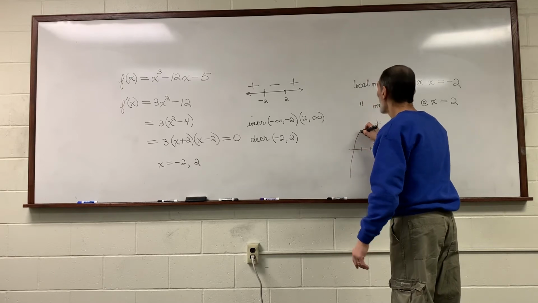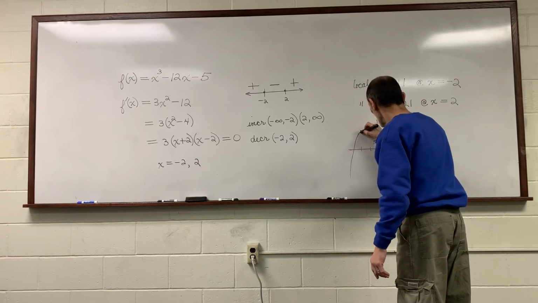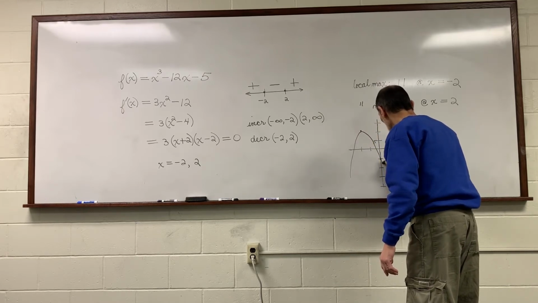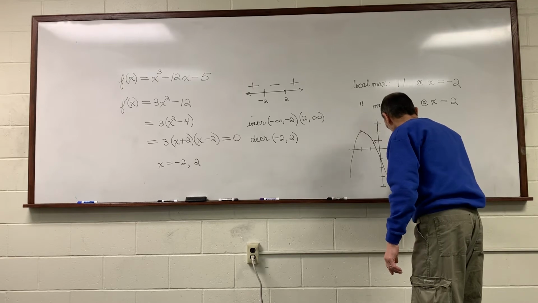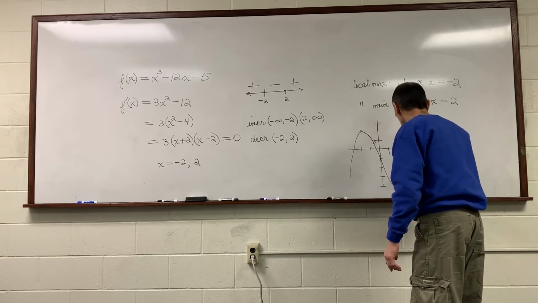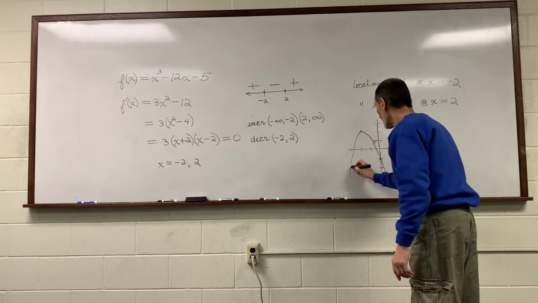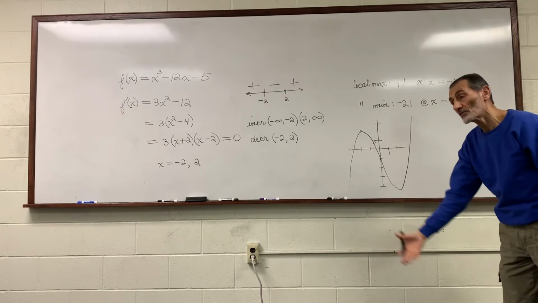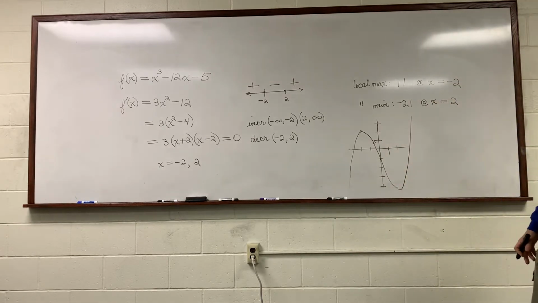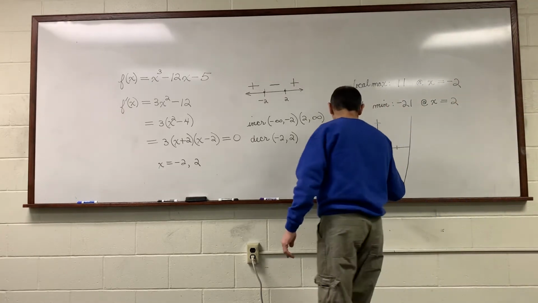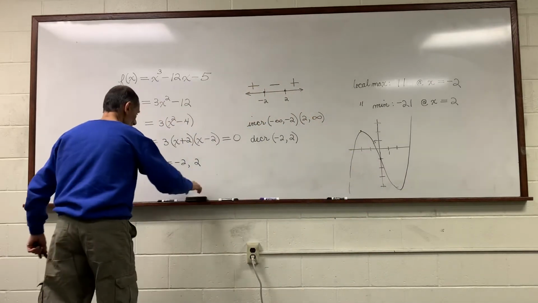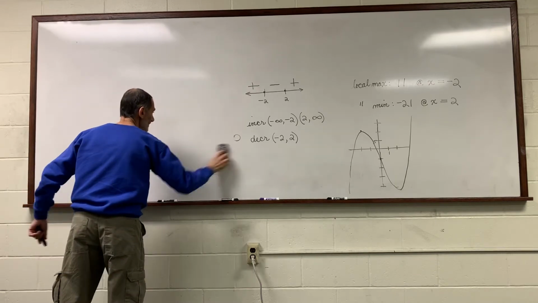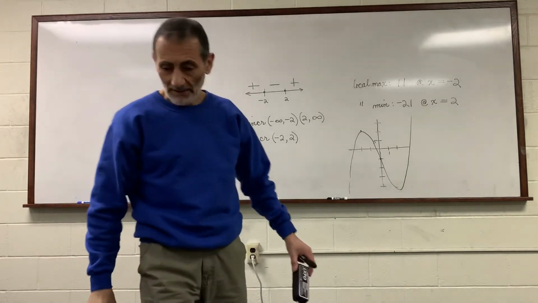Here we have a local maximum going through our y-intercept. Here we have the local minimum, and then we're going up forever. These local extreme values are not absolute. The range of this function is negative infinity to infinity, as we would expect of a cubic. All right. Now let's try one that's not just a simple polynomial.